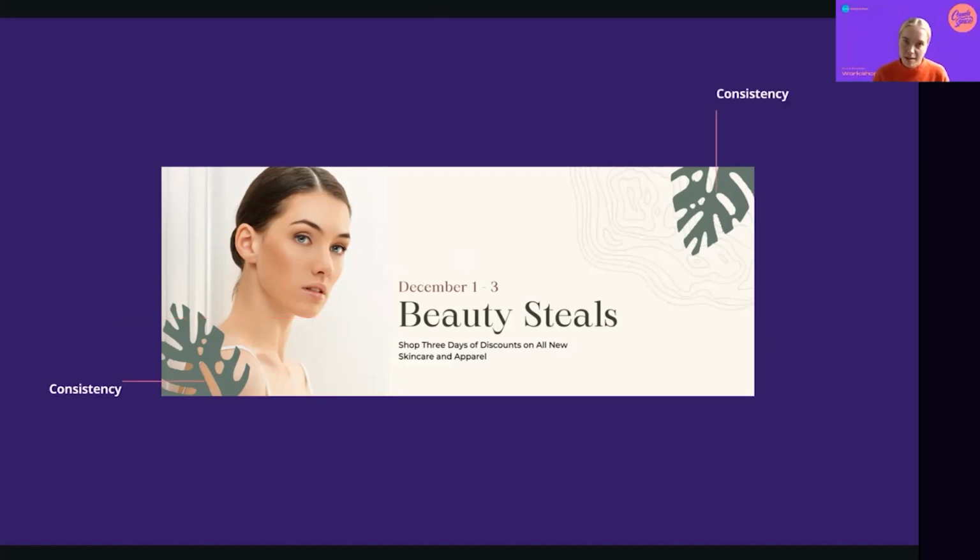Next, we have consistency. By repeating elements within your design, such as color, or in this case, leaves, it can help bring the design together and make it feel cohesive. Keeping things like headings, quotes, image styles consistent helps your design communicate clearly and enables the viewer to understand your design quickly. In this design, consistency has been implemented in the color palette, the type, and the graphic elements. You can see that it's the tonal consistency of the colors, like the muted colors here, and the style and the imagery used. They all match.